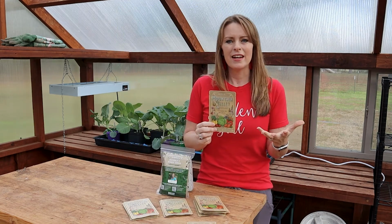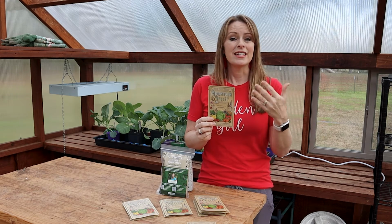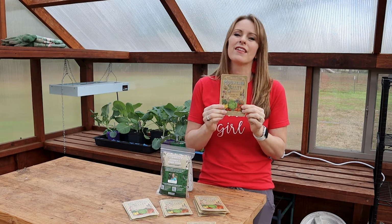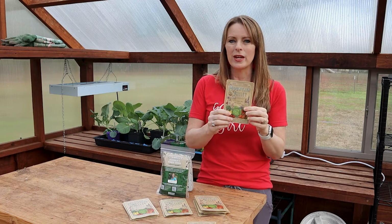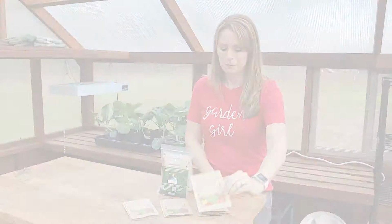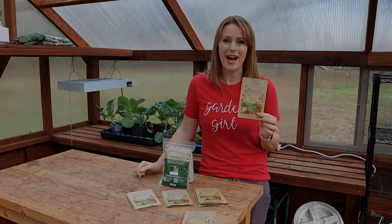And yeah, you can can it if you want to, but I think it really shines when you use it fresh in salsas or any kind of fresh eating. It's a little bit small to go on your big sandwich, but you can still do it on sandwiches as well. And the flavor is very nice and mild and a little bit sweet, which I think works really well for any kind of fresh use. The Golden Jubilee tomato.